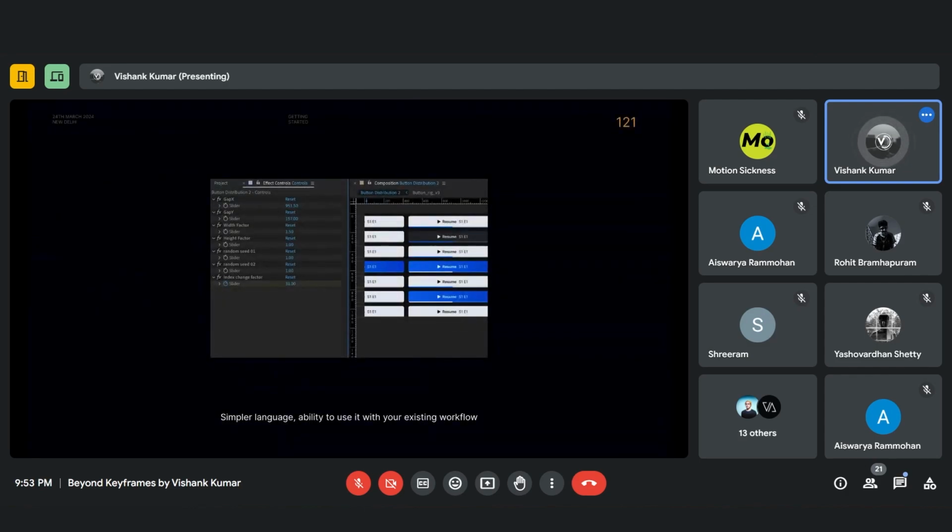Why? Because it has a simpler language. The expression system, the code system that After Effects uses, is much simpler in complexity. You can use it with your existing workflow, and you can connect properties to each other using sliders. You can do complicated stuff with just knowing the basics of code.